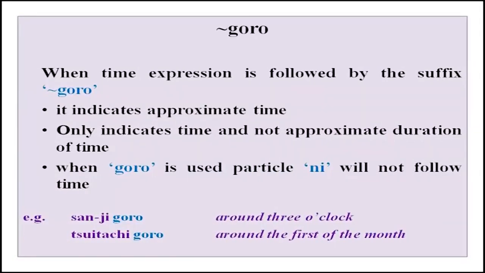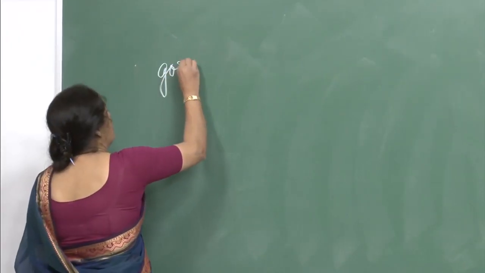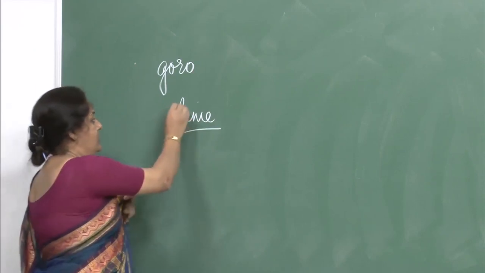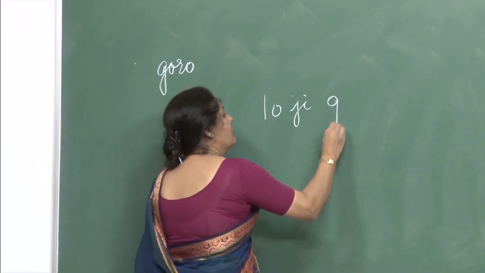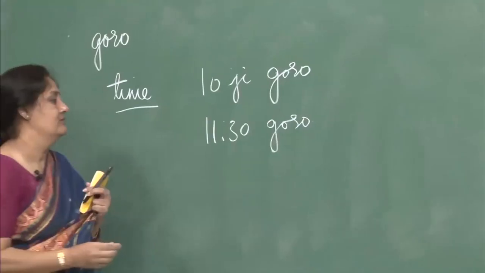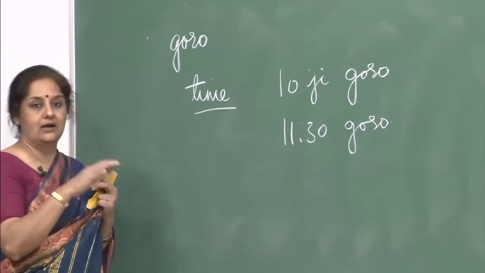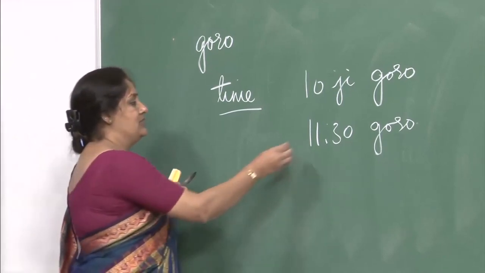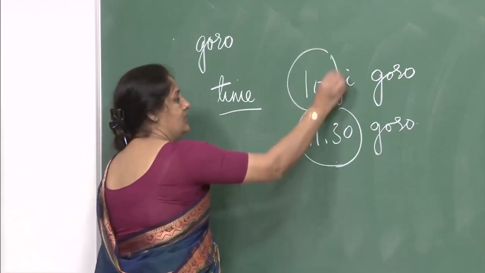Kakarimasu. Now, there was a word goro in our conversation and goro means approximate, around. But one thing is important, goro is only used for time, approximate time. For example, juji goro, juichiji han goro means 5 minutes plus minus around 11:30. Around 10 o'clock or 10:30 or 1 o'clock, 5 minutes plus minus, approximately around this time is goro.